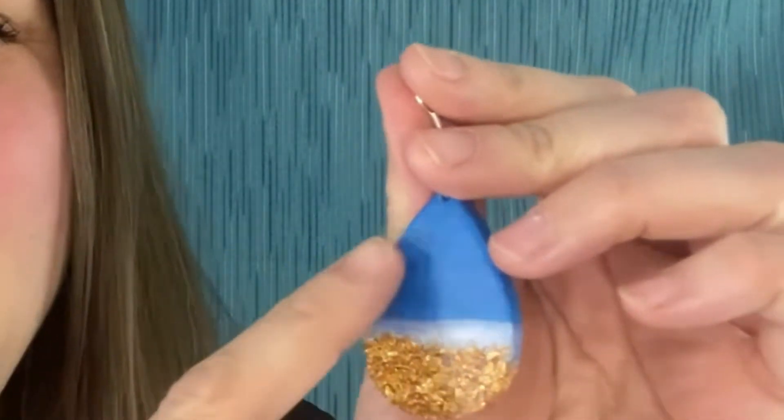Do you want to see what we're making today? I'm super obsessed with this resin earring. It is inspired by the ocean. Look at these — they're so cute. I just think they're gorgeous. They totally remind me of the bottom of the ocean with like the foam and the dark blueness of the ocean. I'm super excited to teach you how to make them. It's really easy. Once you get the hang of resin, it's really, really easy. I'm excited to show you the tips and tricks I have learned.